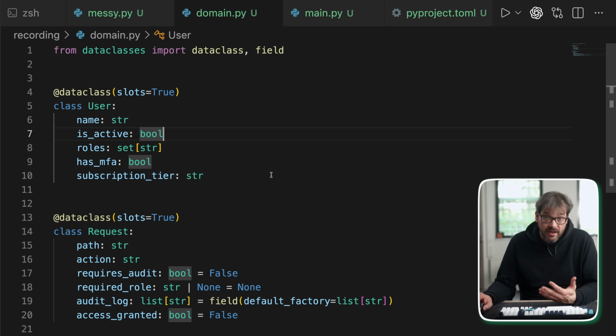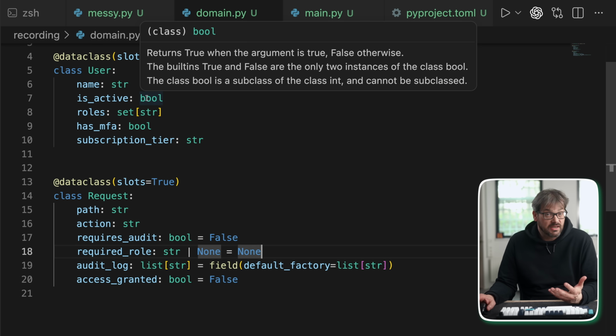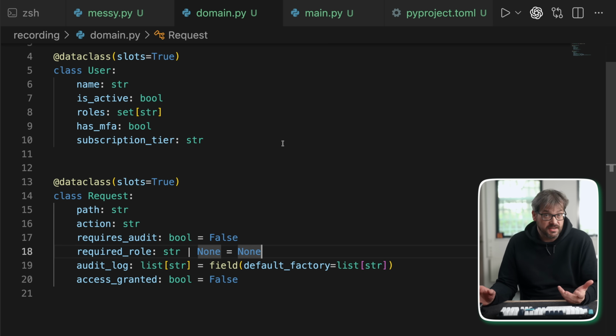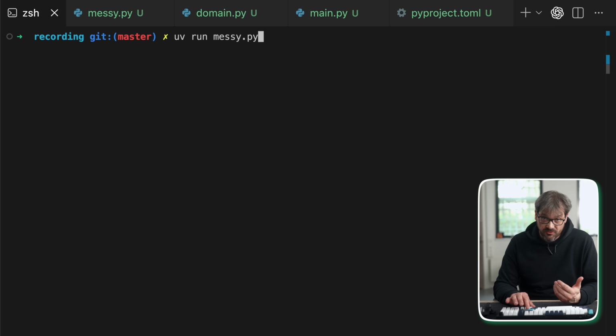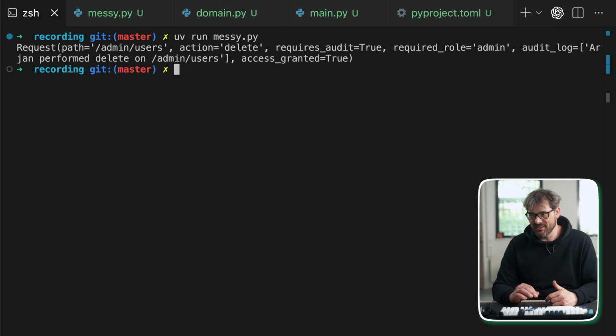Then I process the request and I print the result, which is actually the modified request that also has the audit. Now, if you look at this request object, this is in another file that I'm not going to modify in today's video, but there's a few classes here, data classes that contain some information like the user, which has a name, roles, a couple of other things, and a request object. In this example, I'm just using objects here, but you may want to read this from a database in a real production system. When I run the original messy version of the code, this is what we get.